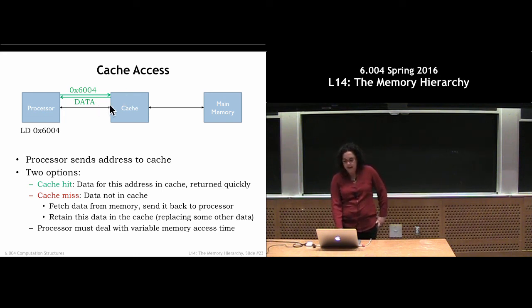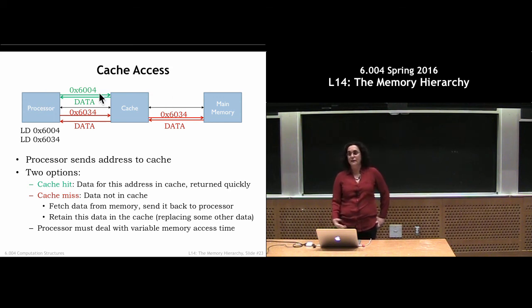However, it's possible that that's not the case, and instead I get a cache miss. So notice that when I get a cache miss, I still had to pay the cost of having to first check if it was in my cache, right? So I now have a little bit of a penalty because I pay the time to look in my cache, and then I also have to go to main memory. So suppose I looked for address 6034, I didn't find it in my cache, I then proceed onto my main memory, get it from there, the data is brought back into my cache, and then fed back to the processor. So as far as this processor is concerned, you'll notice that the latencies of getting the data are not necessarily equal, and the processor is going to have to be able to deal with that.